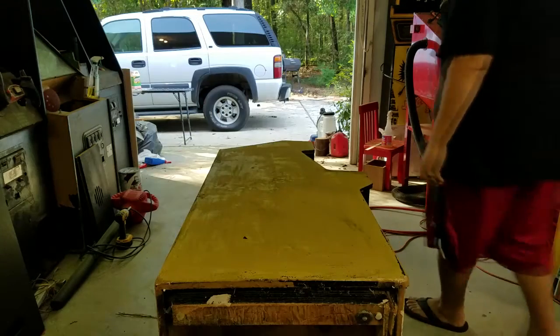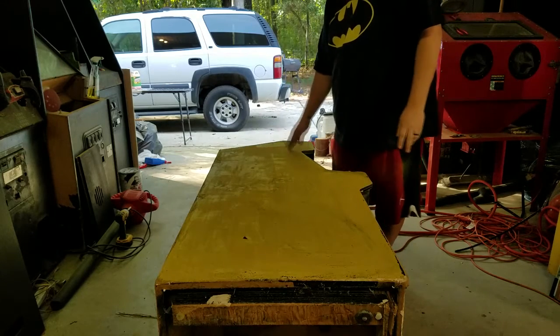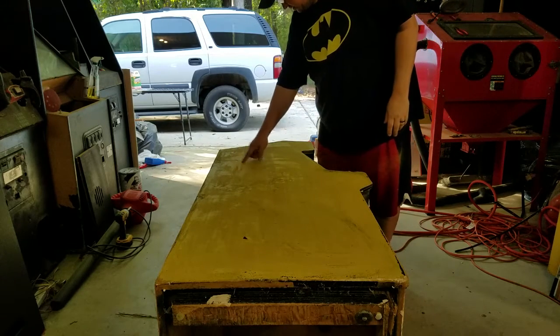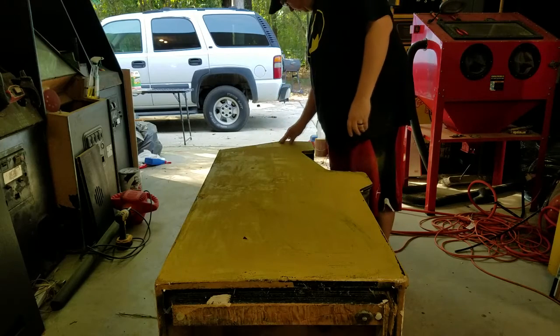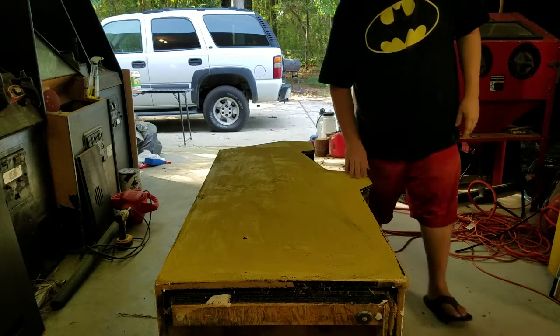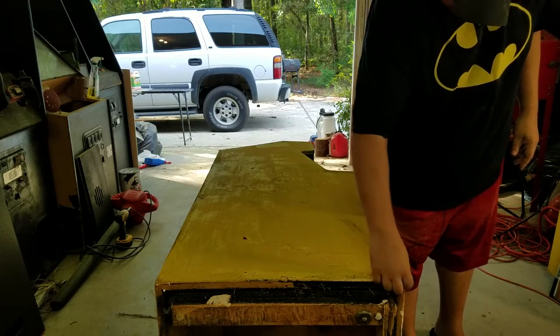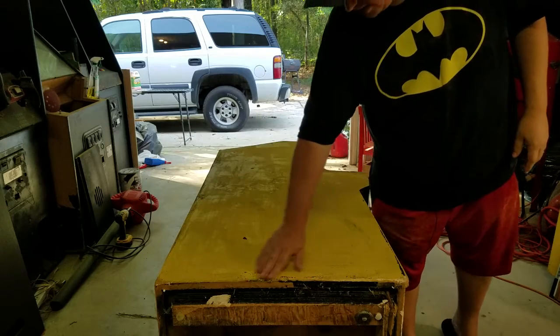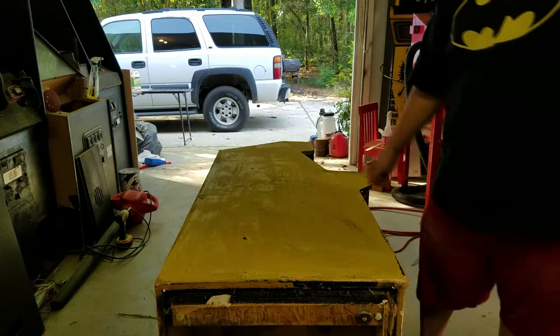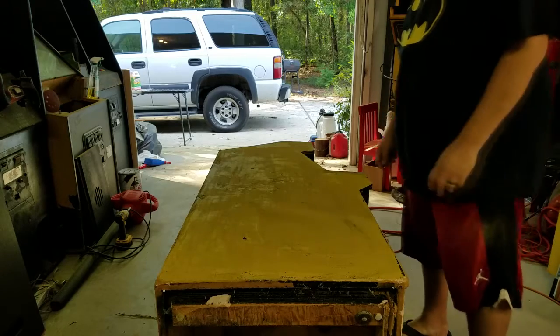Okay, this is side number two. We've got the other side all sanded. Same deal, pretty much looks the same. Looks like there's some hammer marks or something like that. We'll see if we can take those out with the sanding. And then just looking around the cabinet, this bottom edge is a little blown out. It's a little soft too, so I'll probably go ahead and hit this whole bottom edge with wood hardener once we get it sanded down, just to give it a good solid base.